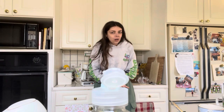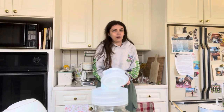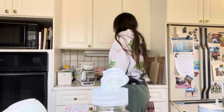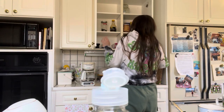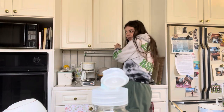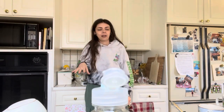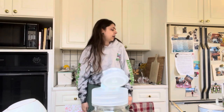We're a little bit more unpacked, not totally. I think I'm gonna set up our room, or at least our closet maybe today. The kitchen's pretty much set up, I would say. We do still have to get our food in here. Connor did a lot of cleaning in there yesterday. I still have a few random cupboards to go through, but it's not urgent. We know where most of our stuff is. It's still in boxes, but it's usable. So it's not as much of a priority.